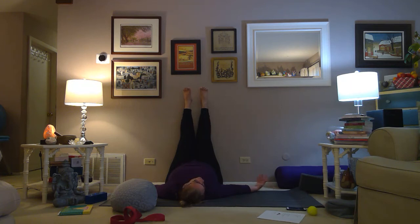Staying in legs up the wall like this for 20 minutes resets brain waves, actually equivalent of taking a 2-hour nap. And it really just helps relieve a lot of pressure. If you have swelling of your ankles and your knees and feet, it's also really great because it brings the blood flow down and out of them.